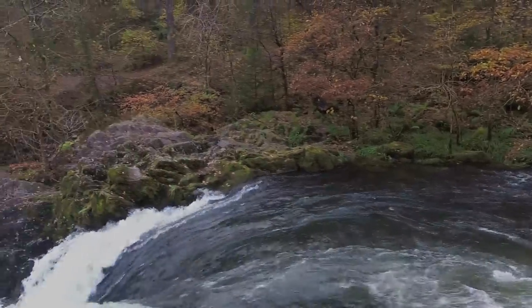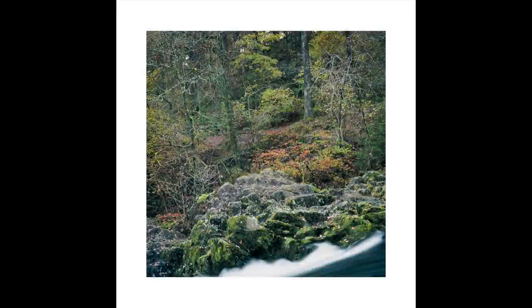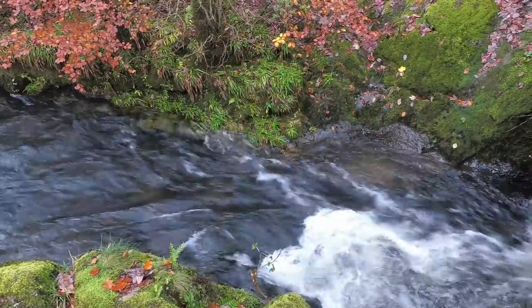I started shooting scenes — this first one is just shot across the river with a standard 80mm lens. Here's the Ektar shot, very lightly processed — a very pleasant scene, very muted colours, a bit of a dull day really. And this is the Micro Four Thirds image, very similar I think you'll agree. There's not a lot in it really in terms of colour — it's all very pleasant.